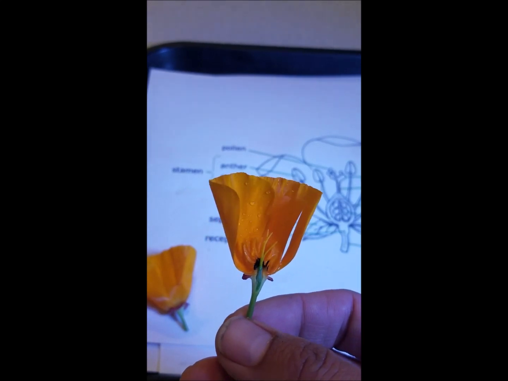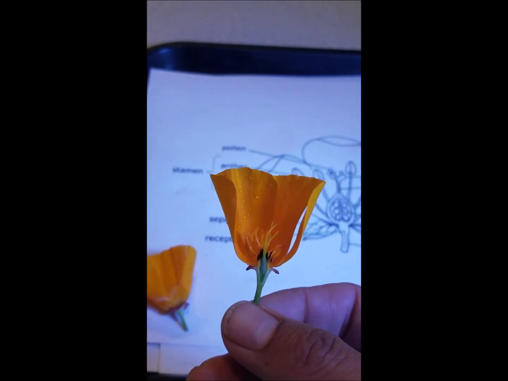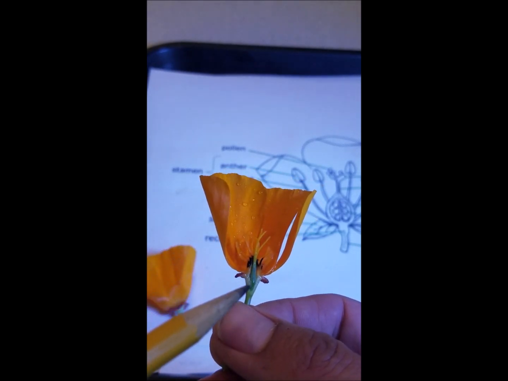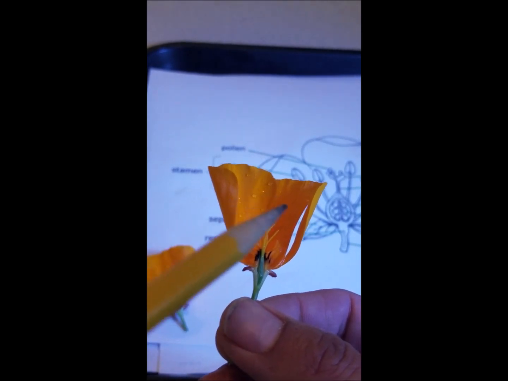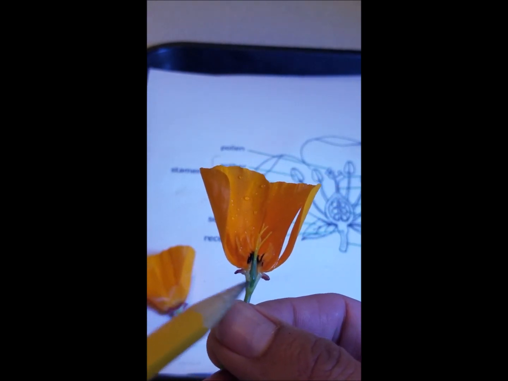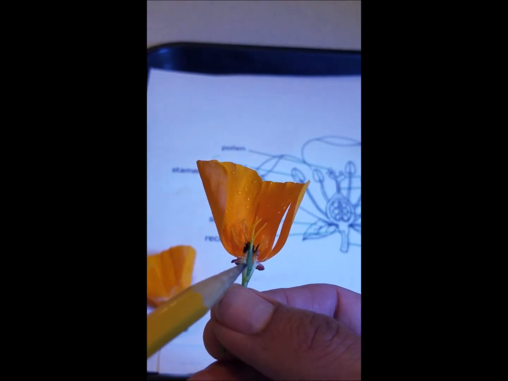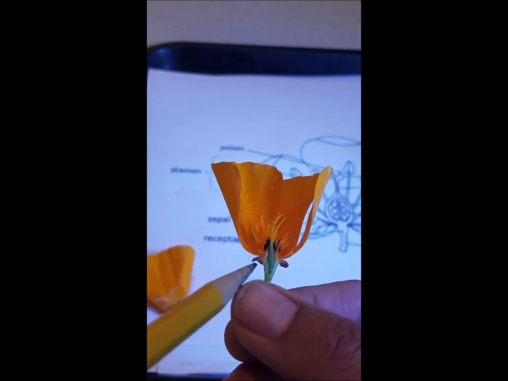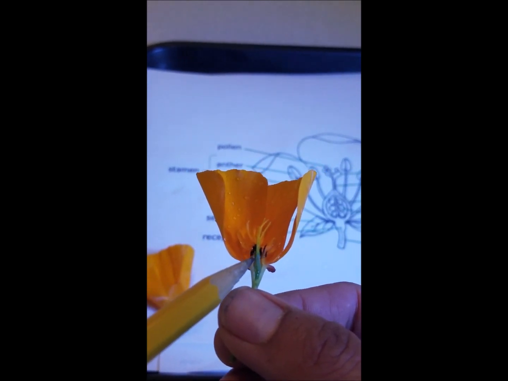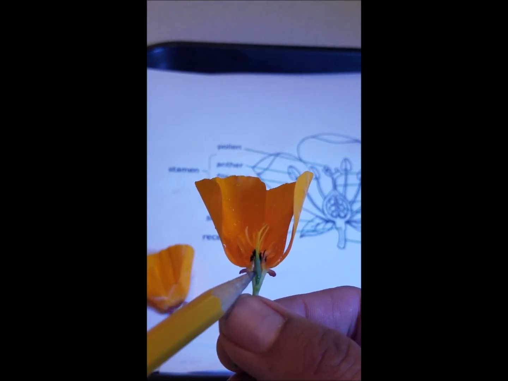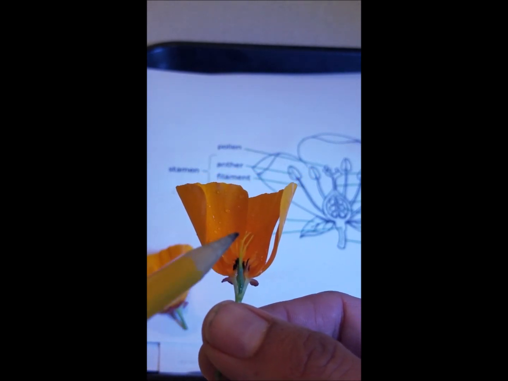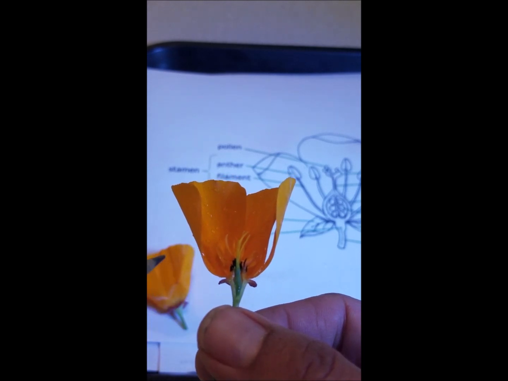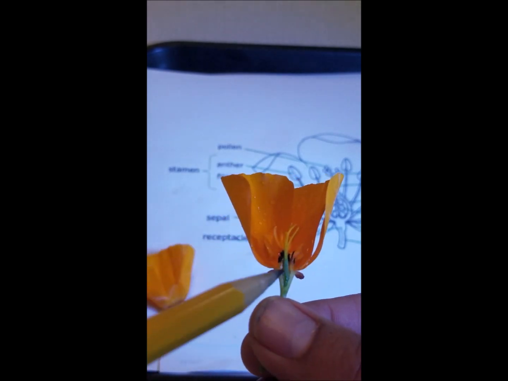So I wanted to show you, I opened up one of the flowers that we picked earlier. You can see that just by simply opening up a flower, taking off a few of the petals, you can actually cut this one in half. You can see the parts of the flowers we were just talking about. In the central part, you can see the ovary, and if we were to open that up, you would probably see, with your naked eye or maybe a microscope or magnifying glass, the ovules within the ovary.